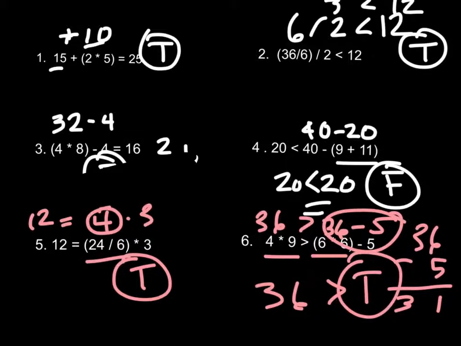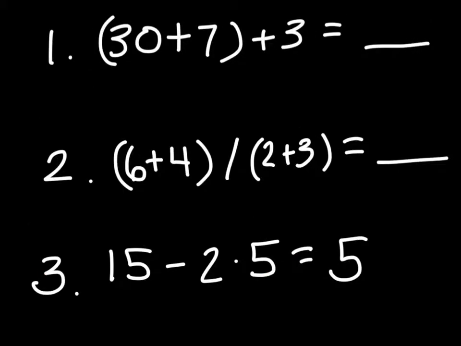What I'd like you to do right now is get out your whiteboard if you don't already have it out, and I'd like you to write these 3 problems. Make sure you space them out on your whiteboard. So go ahead and put this on pause while you're writing them down.